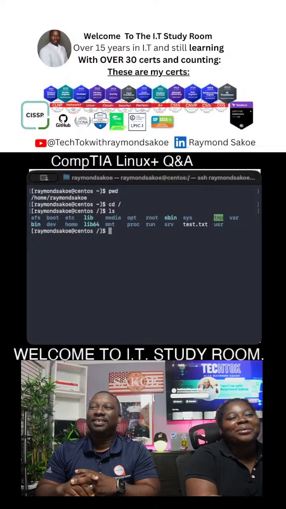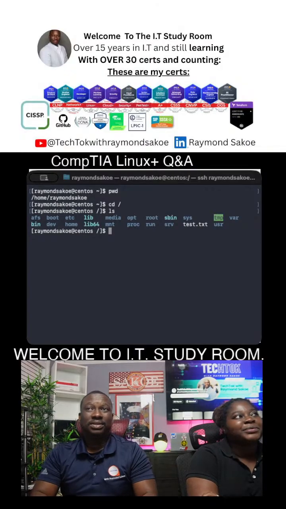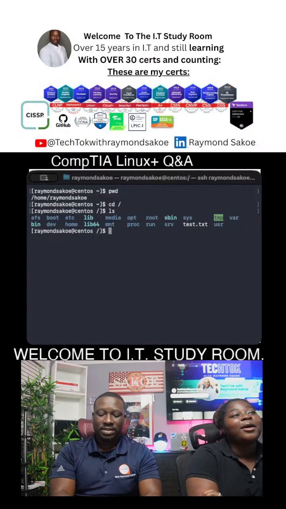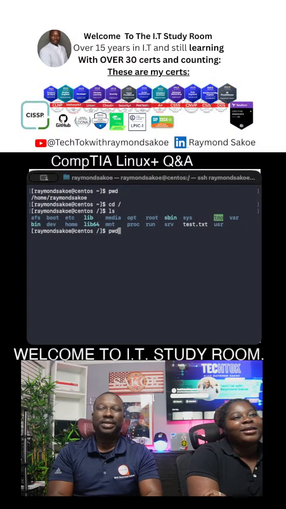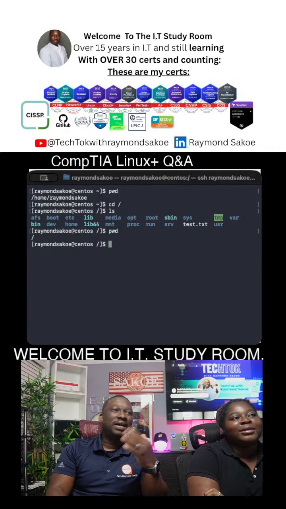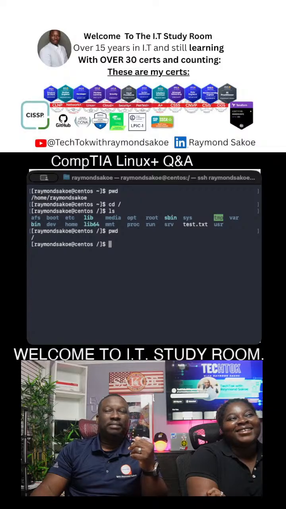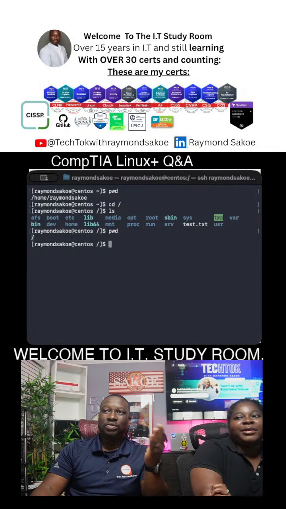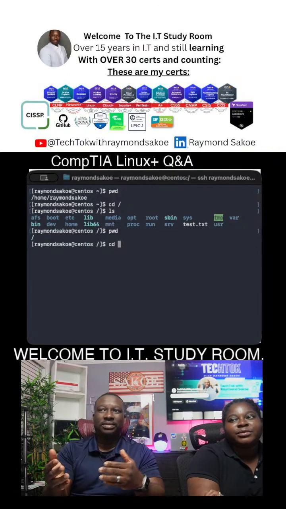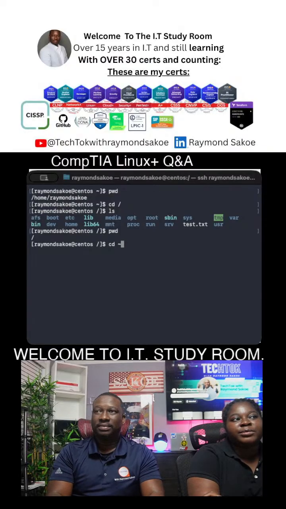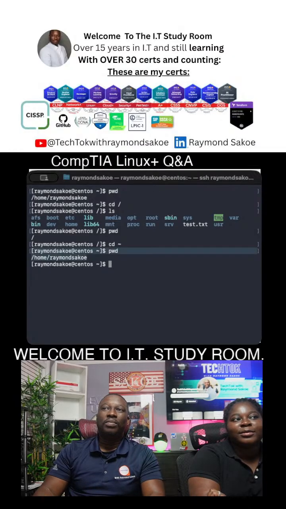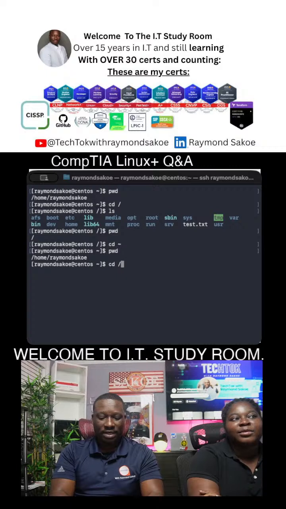So anyway, welcome in. All right, let's start with tilde. When I type pwd, present working directory, it shows me where I am in my file system. So now I'm in the root folder, that's the top folder. But if I type cd, which means change directory, and then type tilde and press enter, and I type pwd again, you see that I'm in my home directory. So it doesn't matter where I am in the file system.